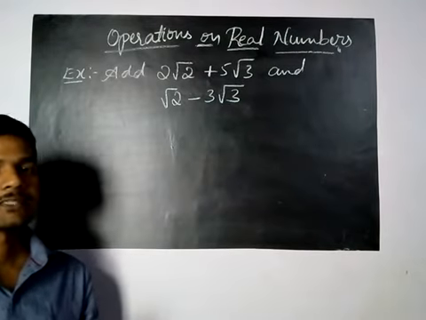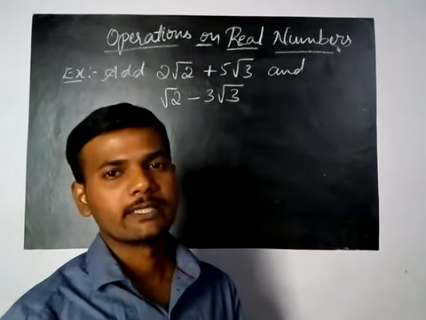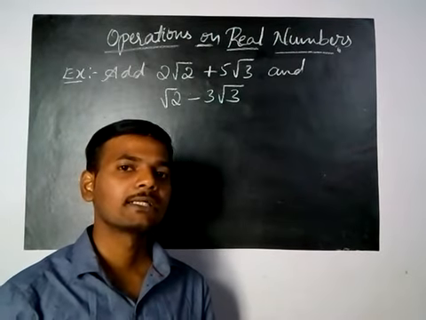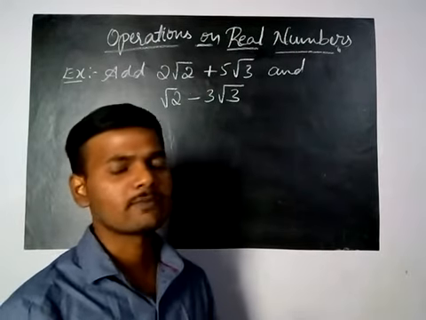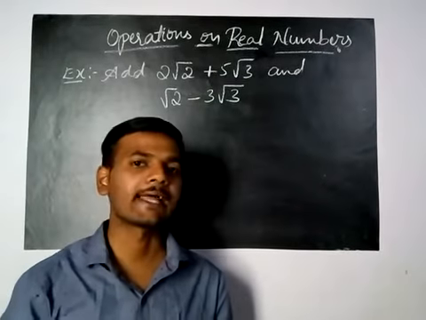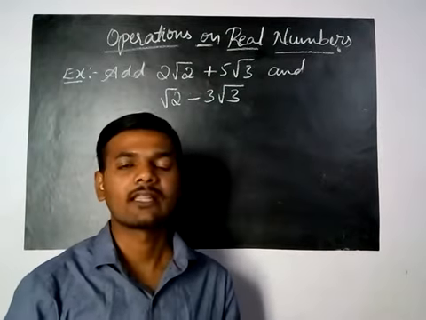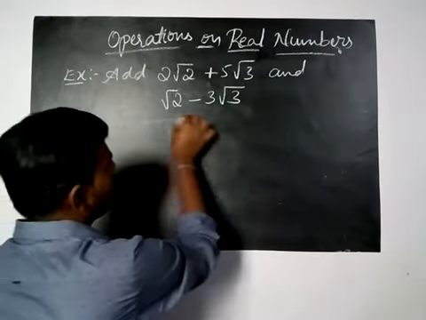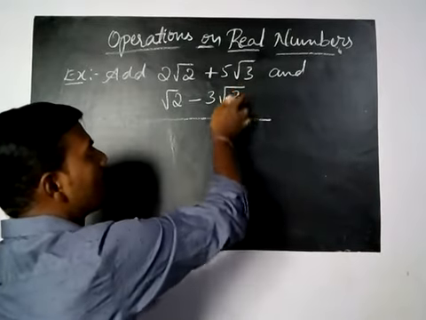As you know, in addition and subtraction of algebraic expressions, how are we doing it? Addition is by the like terms. Addition of terms depends on the like terms, and subtraction also depends on the like terms. We add the like terms and we subtract the like terms only. Here also the same.